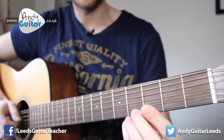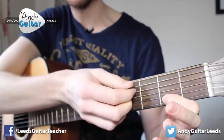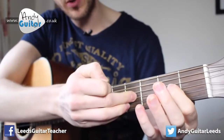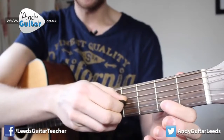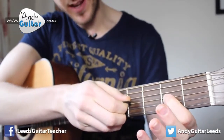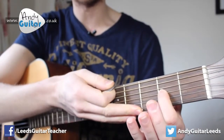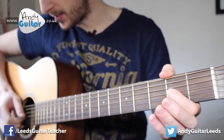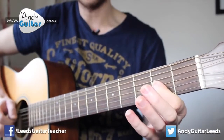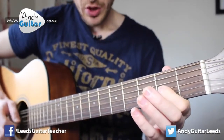Okay, so we start off, we're going to be mainly playing this with our first finger, seeing as this is a beginner's lesson. So we're going to go to the open third string, which is this one, third up from the bottom, one, two, three. And we play that note twice, and then put our first finger at the second fret of that same string. Remember putting it this side of the fret, not this side, to make it all sound better. And then back to the open string. So we have one, two, three, four. That one more time. One, two, three, four.